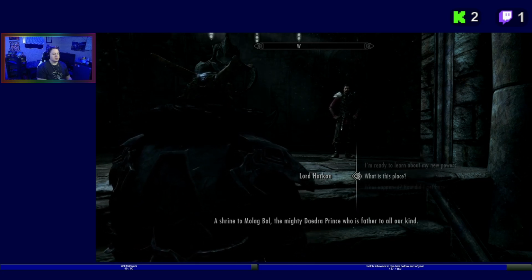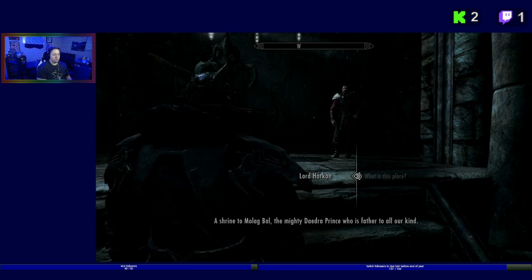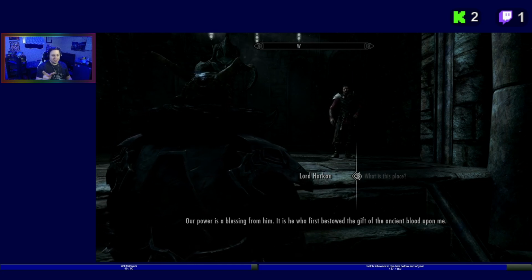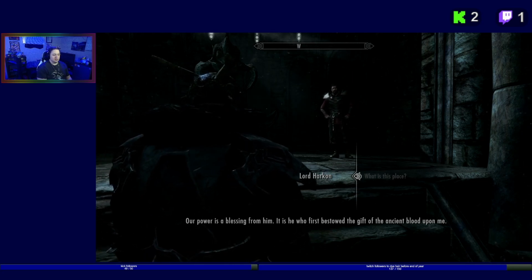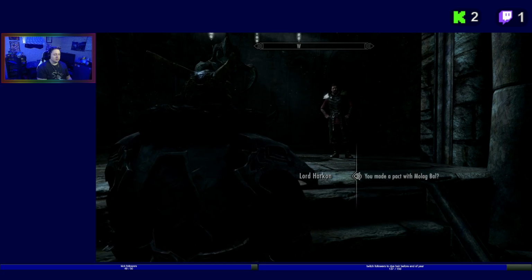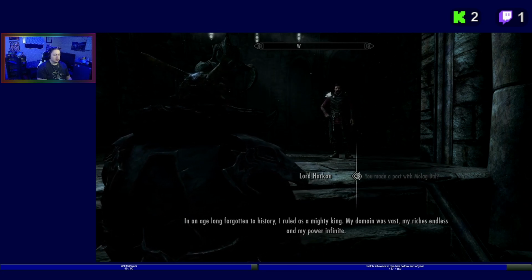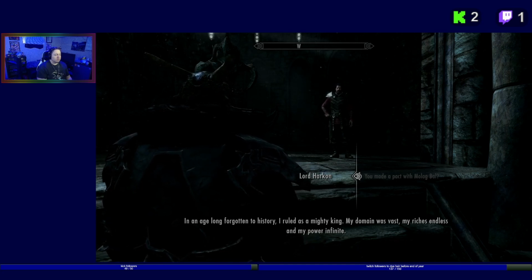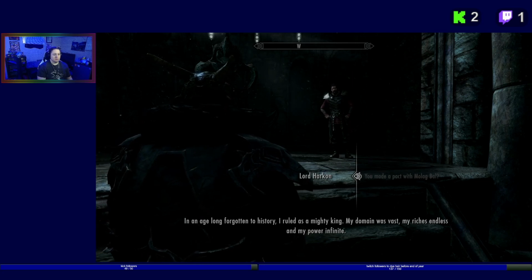What is this place? A shrine to Molag Bal, the mighty Daedra prince who is father to all our kind. I have his mace. Our power is a blessing from him. It is he who first bestowed the gift of the ancient blood upon me. You made a pact with Molag Bal? In an age long forgotten to history, I ruled as a mighty king. My domain was vast, my riches endless, and my power infinite.